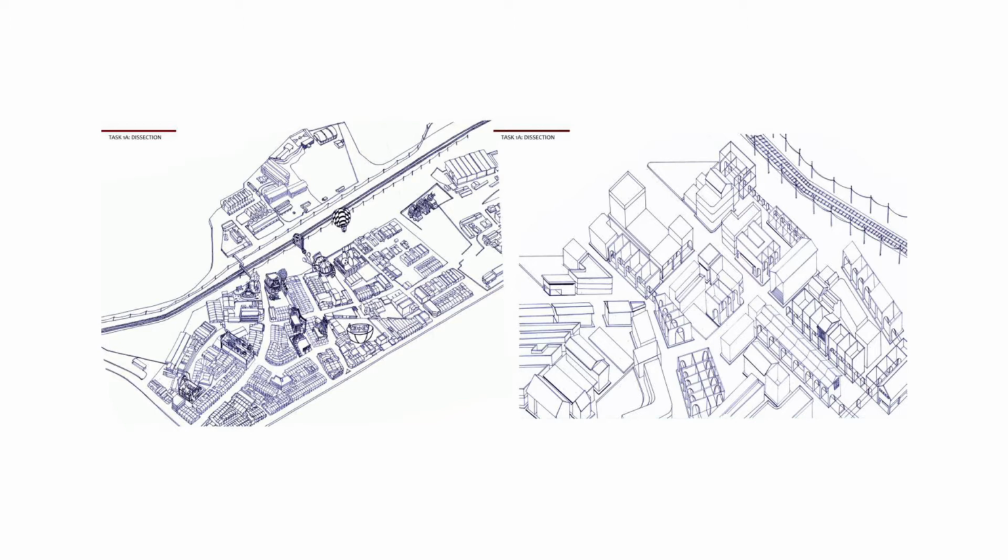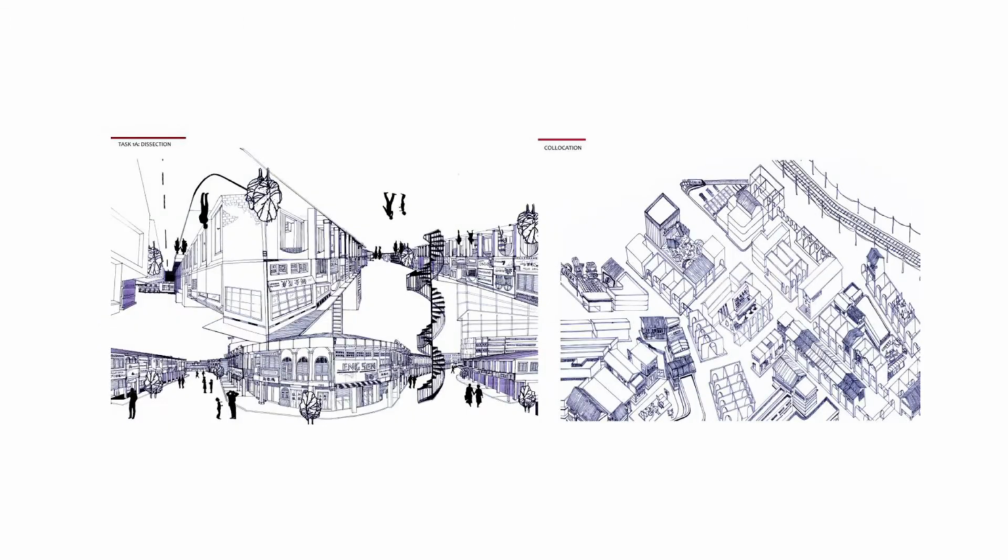The second one is about the arches. The arch here acts as the connection between the community and the shop lots. The third one is about the pedestrianized area, and I try to present it in an abstract way. So I try to flip over 2 main streets in Bukit Mertajam and create a pedestrianized area like this. The collocation is mainly about the combination of the pedestrianized area, abandonment, and also the arch.